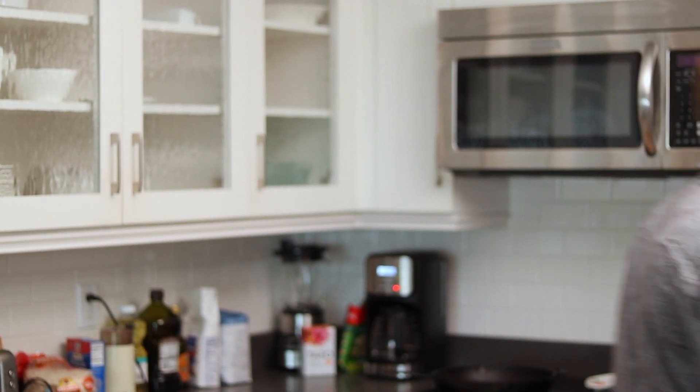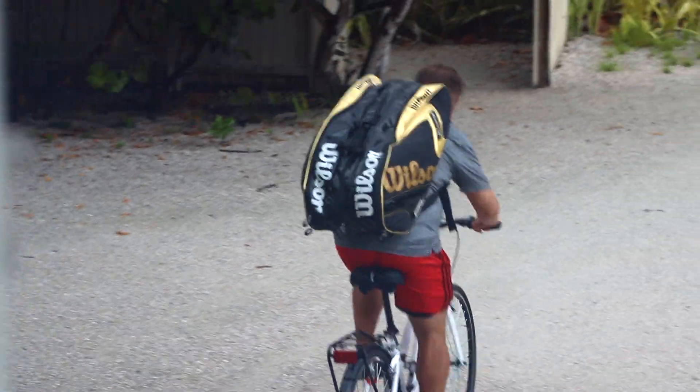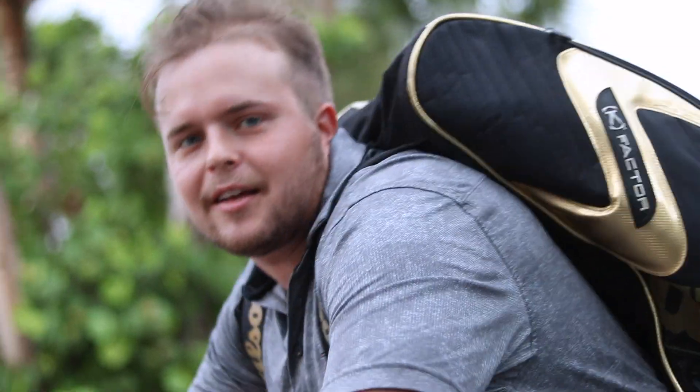So everything is prepped now. We are ready to go for tonight. Before we do anything, we were going to go play some tennis — but the courts were flooded, so we're not playing tennis. We might go bike riding later to try to burn off some calories. And now, all of 15 minutes later, we are back in the kitchen because the courts were flooded. I will be finishing the food for tonight and we're going to have a delicious, slightly earlier dinner.